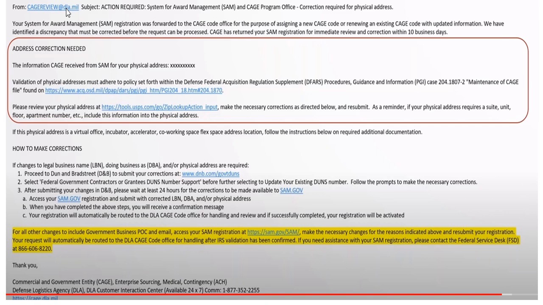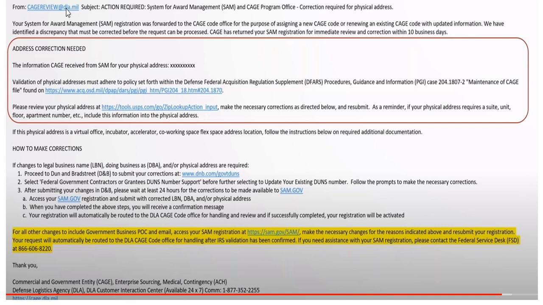If you click on that link, you can review your address. So it says, you see in that box that I have circled in red, please review your physical address at tools.usps.com just to verify your address is correct, and check your address, which is registered under your EIN number.